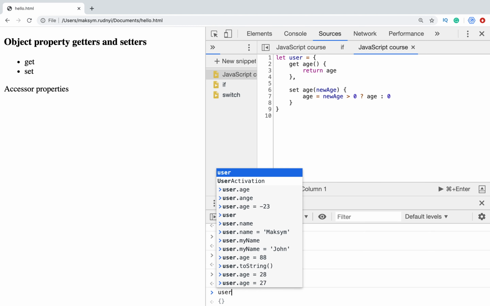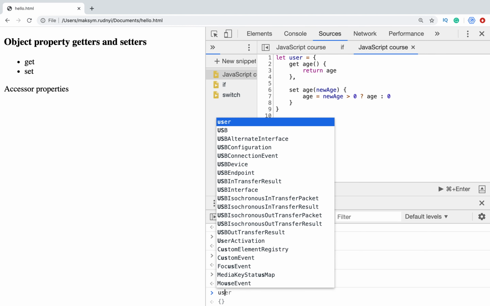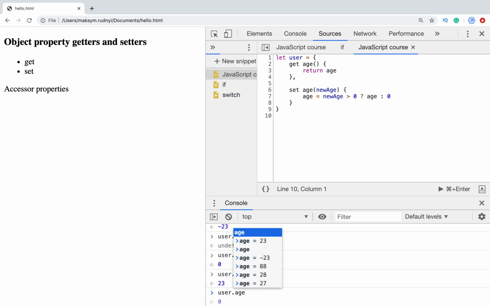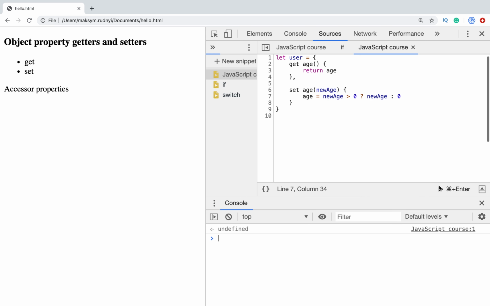And now let's reassign user age to something new. Oh yes, new age we need. And now, as we see, it works.